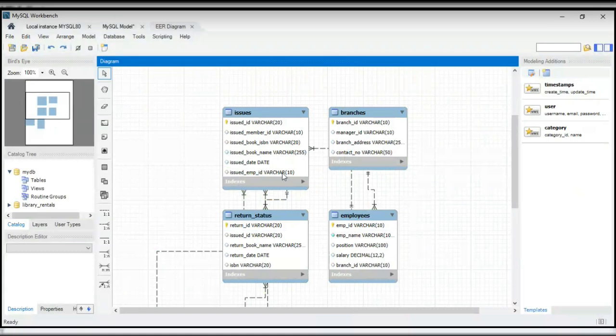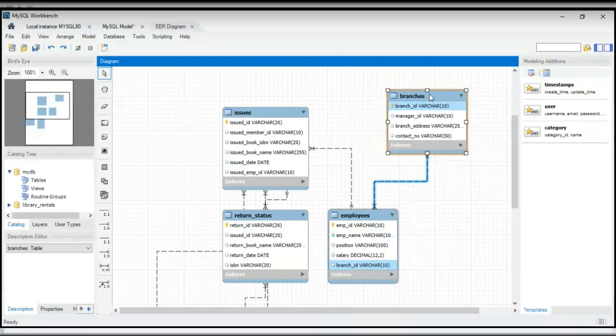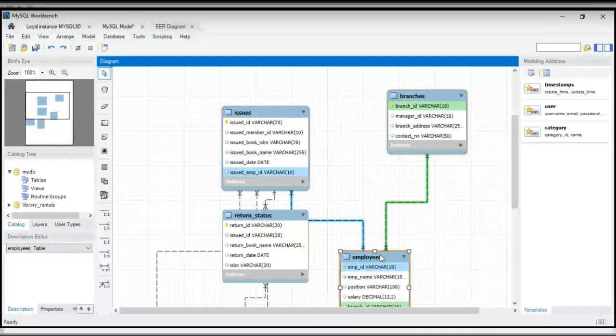This is the issued status, employee ID. This is member ID. This is employee ID. So I want to shift these things so I can see my table well.